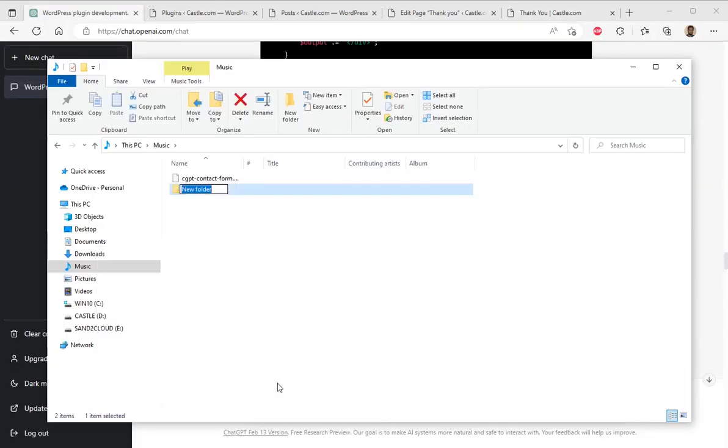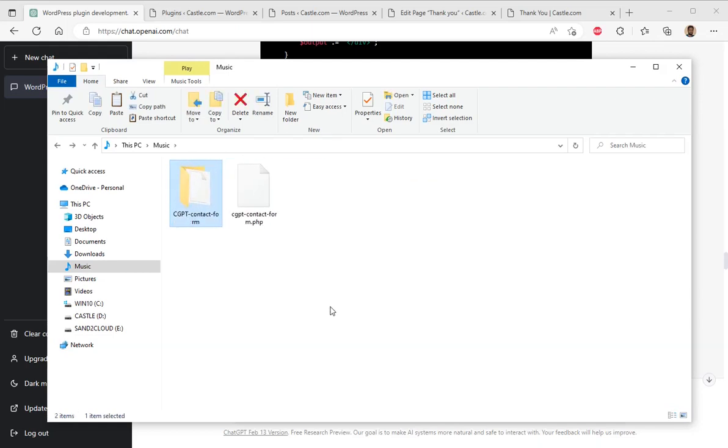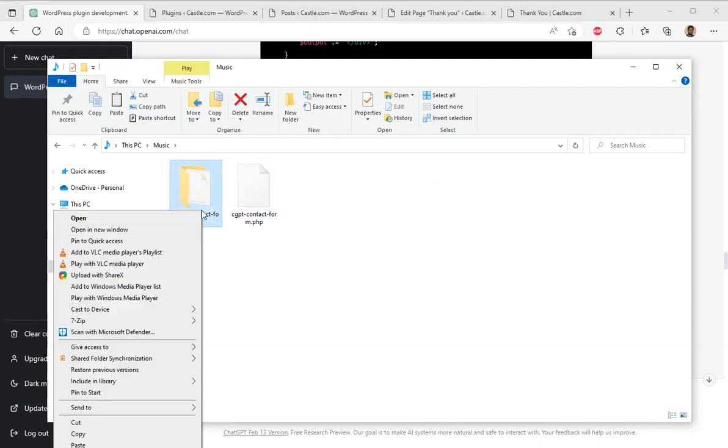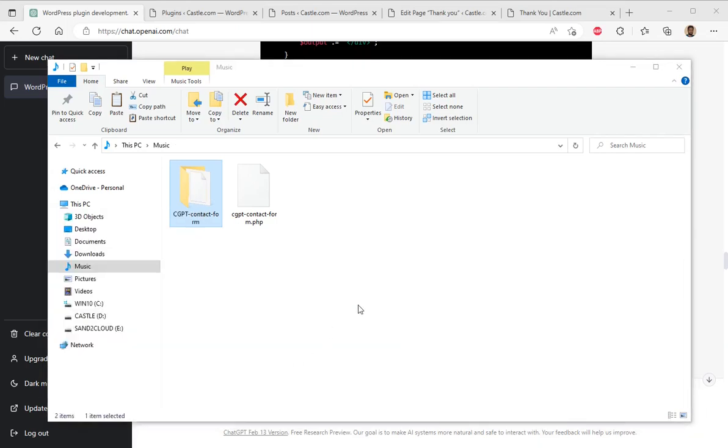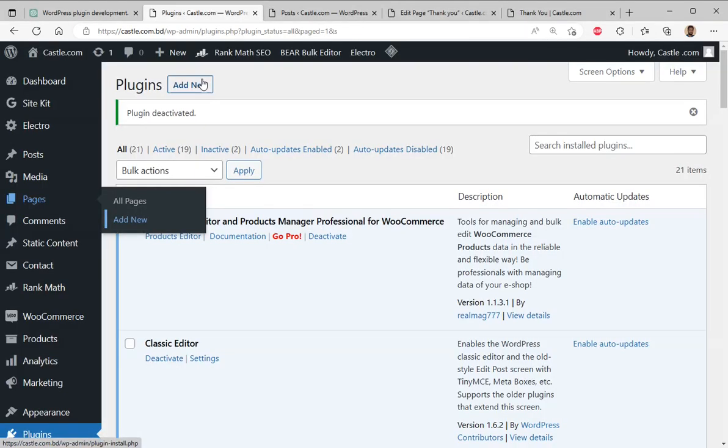Keeping the file in a folder, zip the folder with the extension .zip. Which is our WordPress contact form plugin.